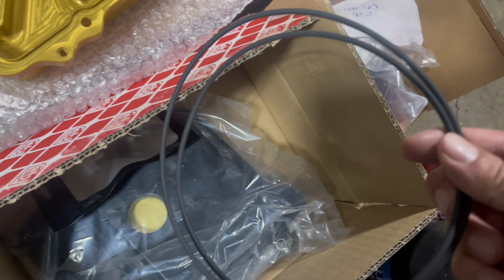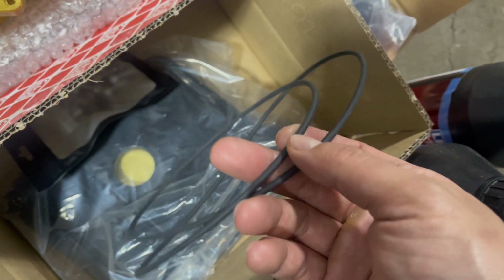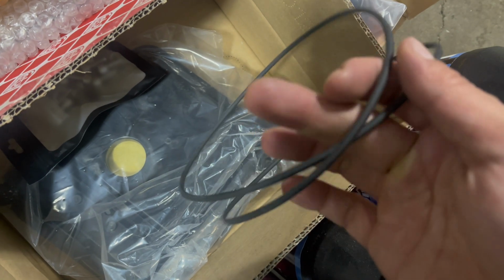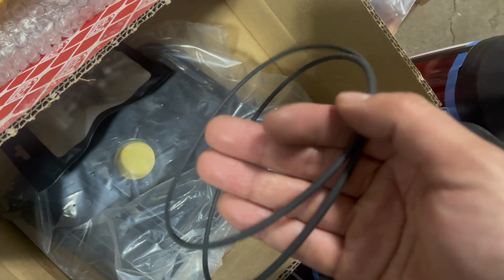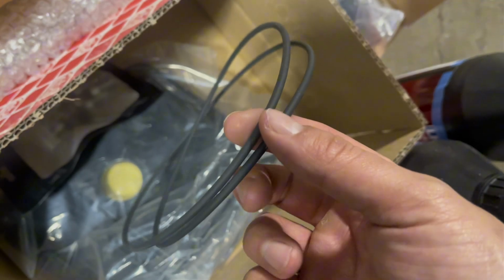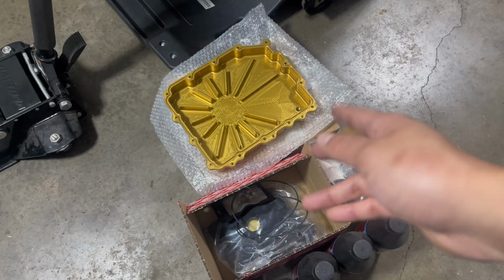I was watching a video of them doing it, and apparently when they first came out with this pan, there was a little divot on this Viton gasket where they added RTV, but it looks like on their newest version, there really isn't a divot. So I don't think we're going to need the RTV on this gasket, which is great because I really didn't want to do that. So we can just pop this on. For us, we should be golden. No pun intended. Got him!